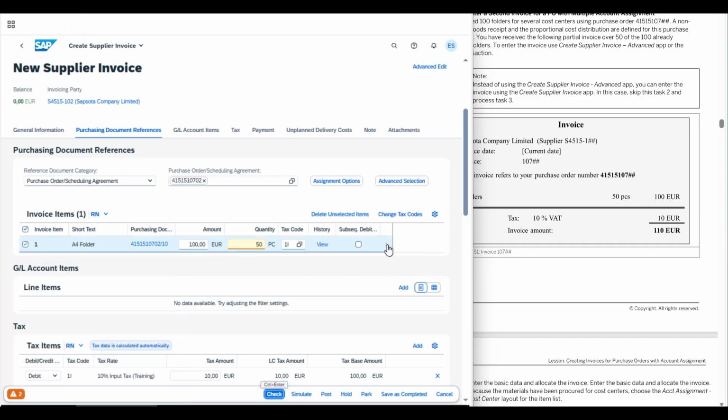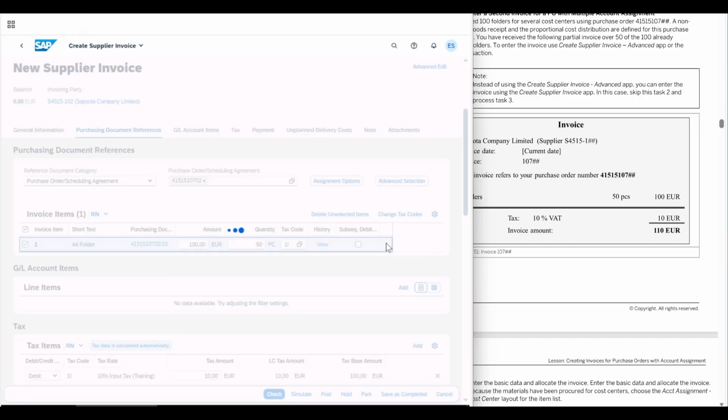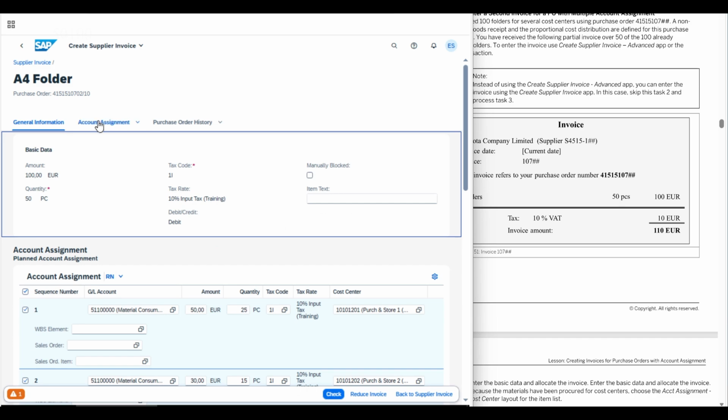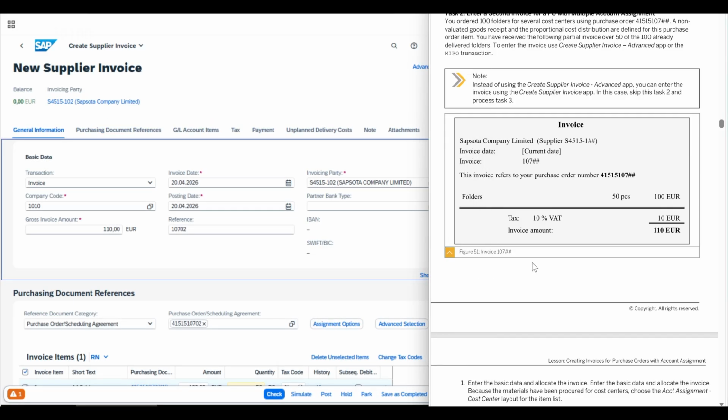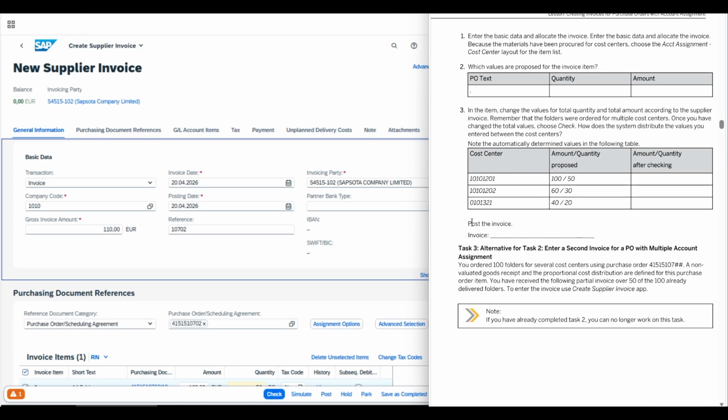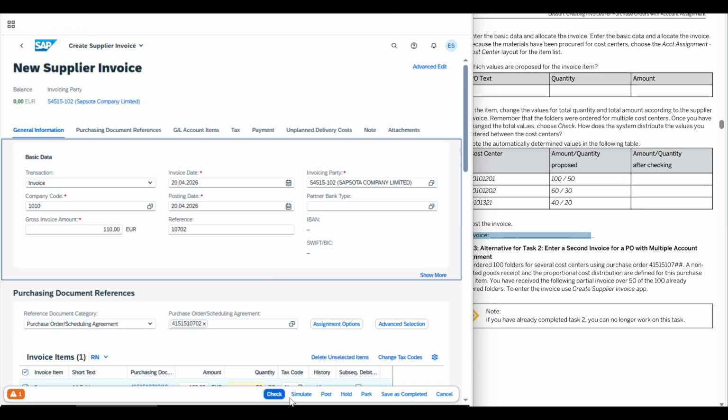And now we are going to see the distribution again, which is now distributed on the 3 cost centers. Back to the supplier invoice. Post the invoice and note the number of the invoice.